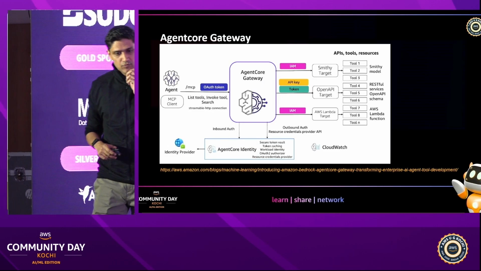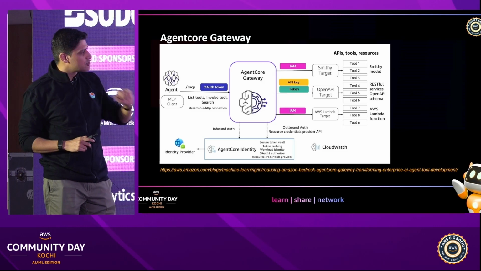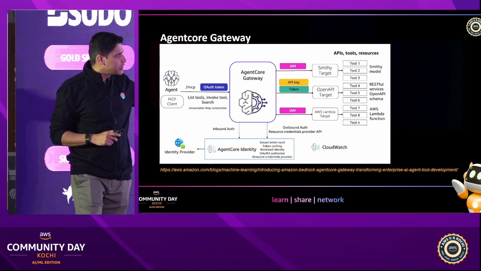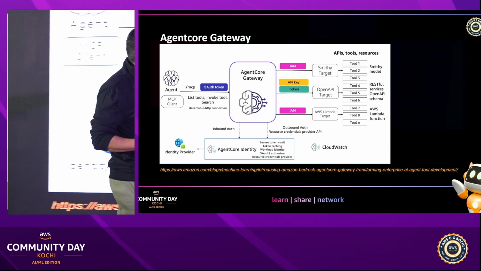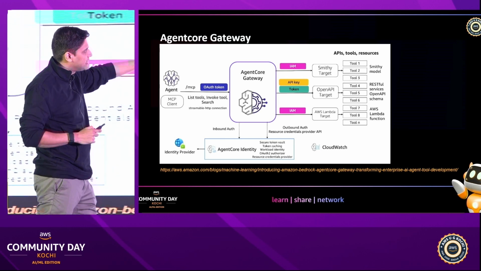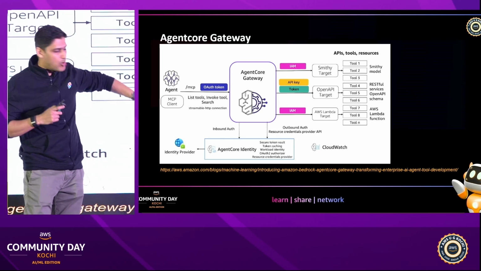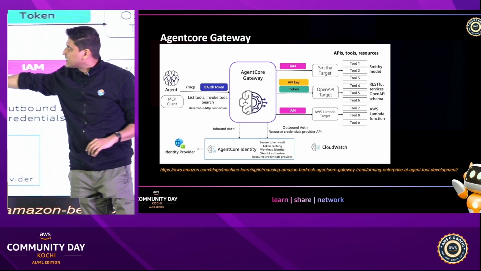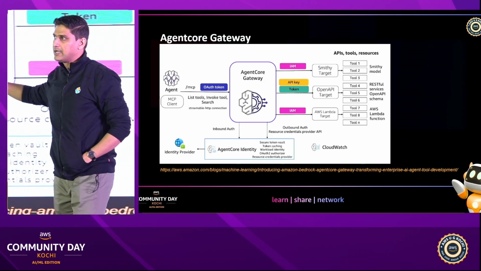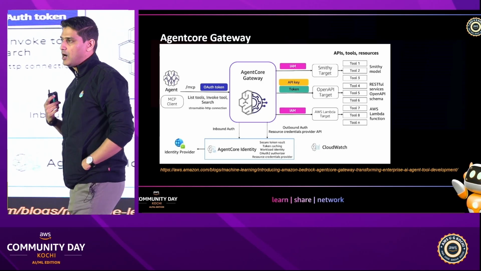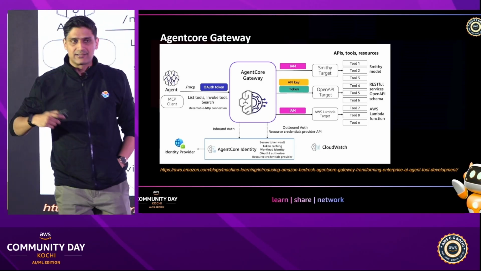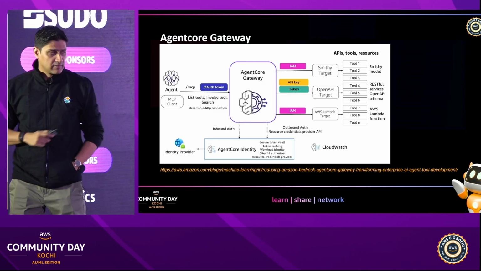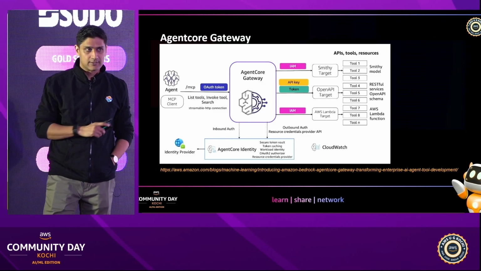Now, this is what the AgentCore gateway looks like. I think this is a wonderful blog we have on the AWS platform. What you're going to do is, all the tools access, like the Lambda function, the way I've shown you, MongoDB, GitHub, everything will sit behind this. And you just have to call the AgentCore gateway. That's it. And the AgentCore gateway is going to take care of access control, authorization, all those stuff, rate limits if you want to put them, everything is going to be taken care of by this, right?